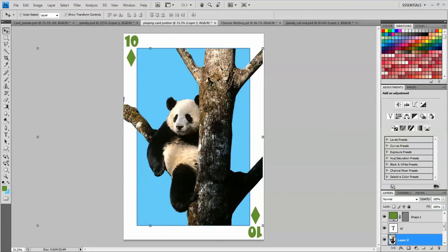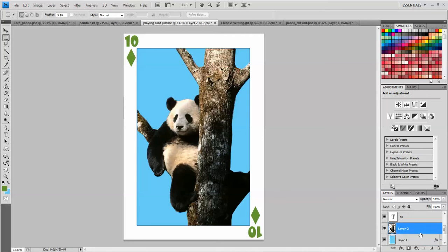Now there's several ways that I could cut off these branches that are sticking off the side, but I think one of the easiest ways is just to get the marquee tool and, oops, I still have it set to fixed size 4x6 from the last video, so I'm going to change that to normal instead of fixed size. Then I'm going to click and drag a box and hit delete. And it looks like I need to delete a little bit more, so I'm going to click and drag and hit delete, and then I'm going to do the same thing on this side. Delete and Control D to deselect. Alright, so far that looks pretty good.